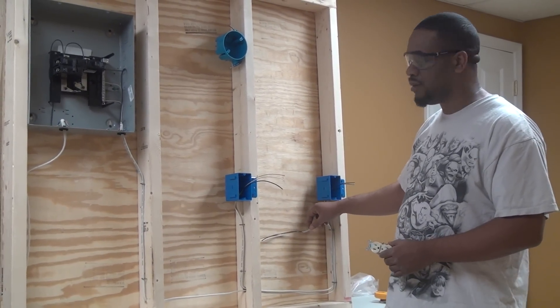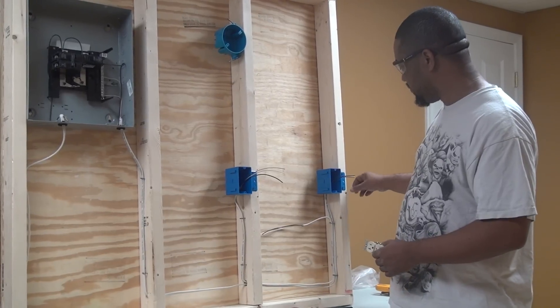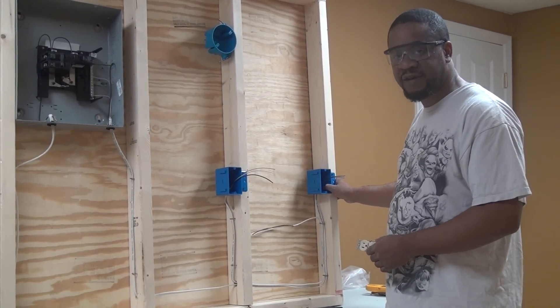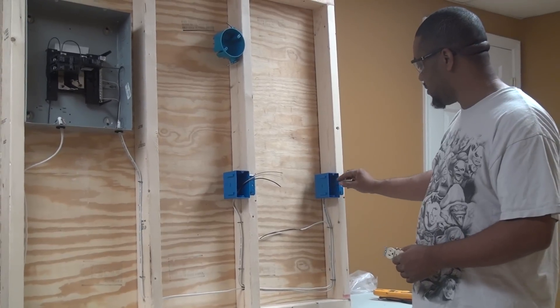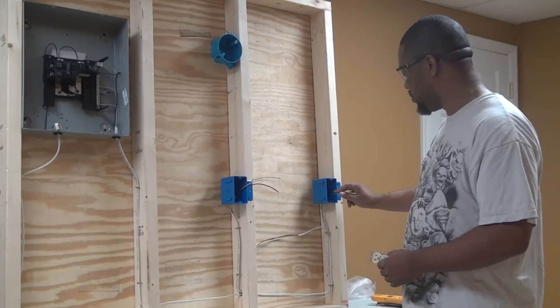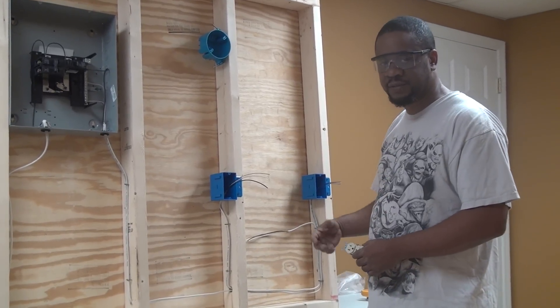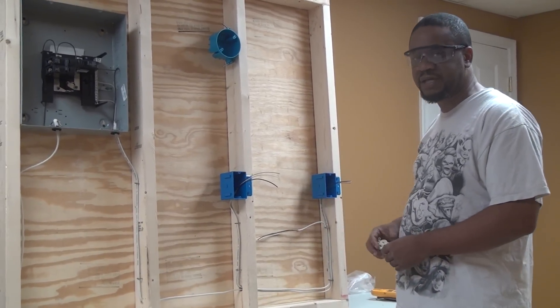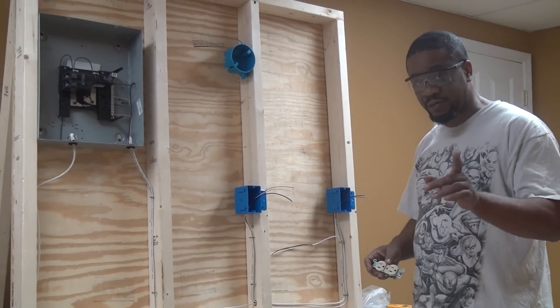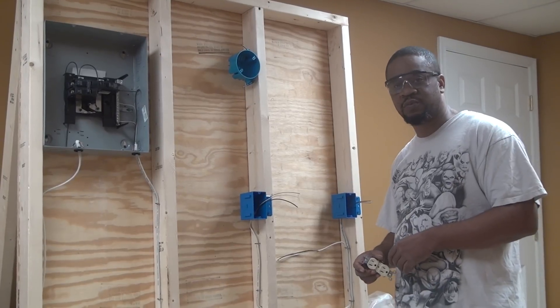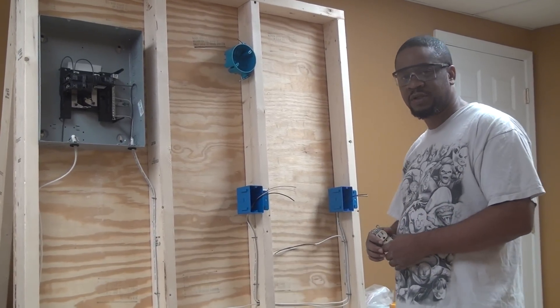You can use the Romex, but as far as using the metal box, we have to actually ground the box. Whereas with a plastic box, that's not something we have to worry about. So I figured I'll start with the easy one, which is the plastic box, and we'll work our way on through. Not in this one tutorial, but in future tutorials soon to come.